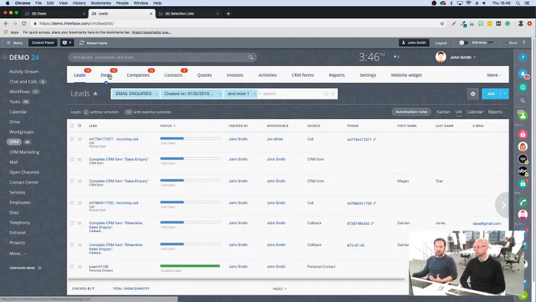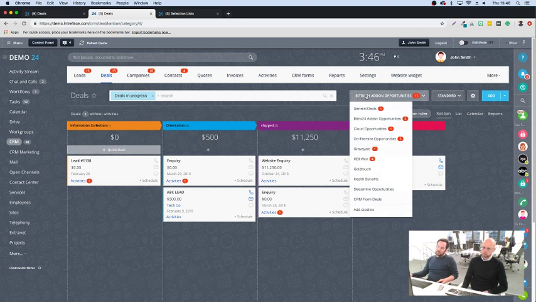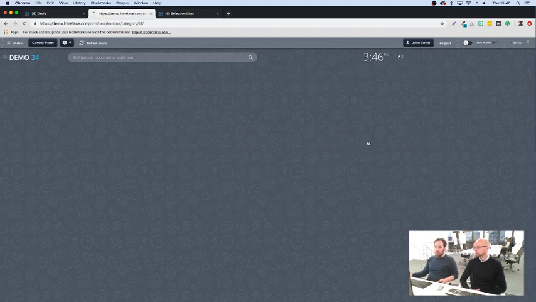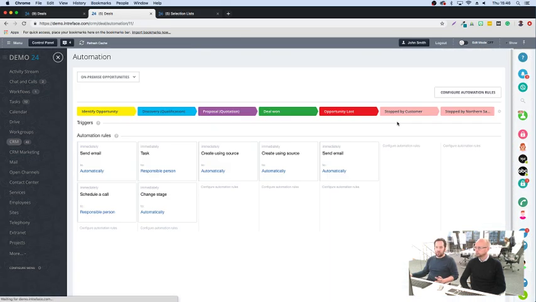Just to reiterate the point, as Damien mentioned, if we're in the Bitrix24 add-on pipeline, you can see the one I've just converted. It does have different stages to, let's see, if I jump into the on-premise, it's got 3 stages in the on-premise pipeline. But more importantly, not only does it have different stages, it has different automation rules.